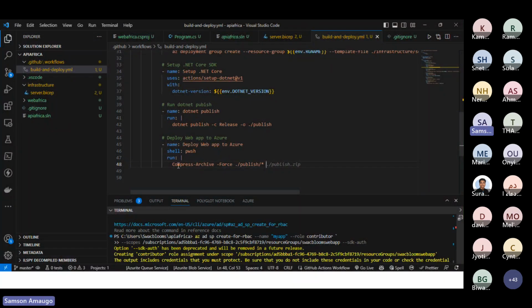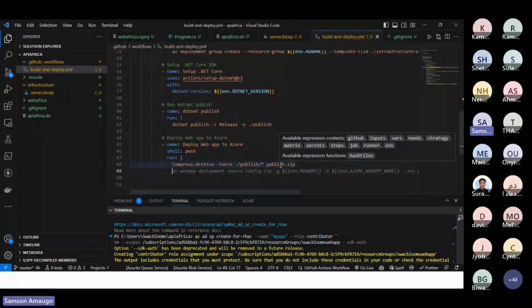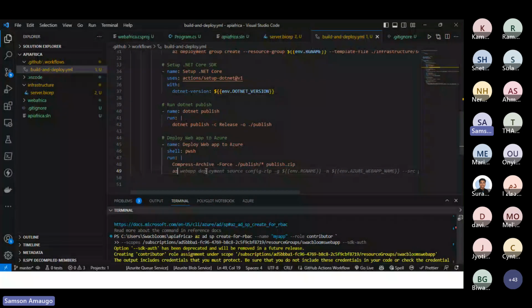I want to zip it into the publish.zip file. Then after this publish folder has been compressed into the publish.zip file, the next step would be to deploy it to Azure Web App. So I'll use the az webapp deployment command to do that. Source config zip.